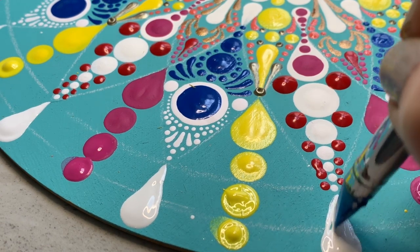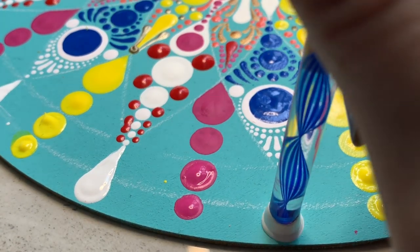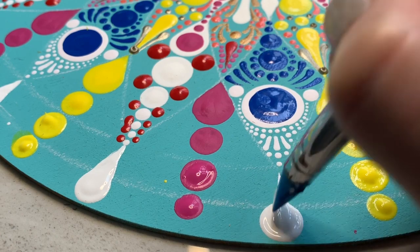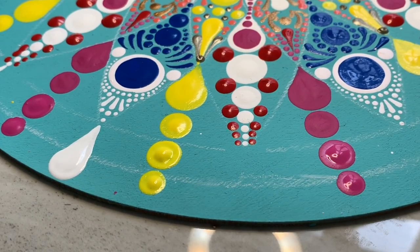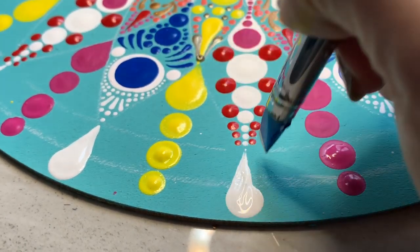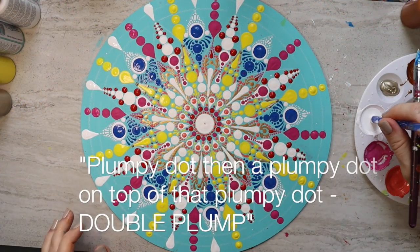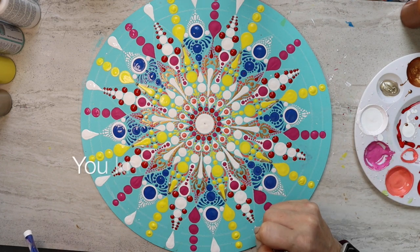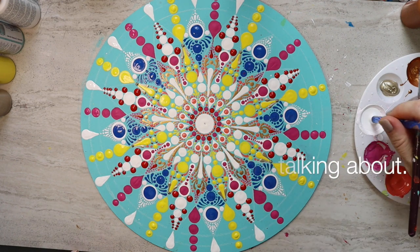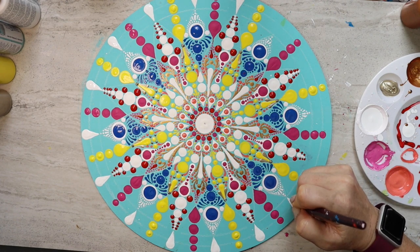Okay, so we're adding more drops on the edge, and I bet you're thinking, Rachel, why didn't you just use the applicator bottles to make the drops? Don't you want these drops to be nice and plumpy too? And I do, but I want to add plumpy top dots. So I haven't done the thing where I added a plumpy dot and then a plumpy dot on top of that plumpy dot. So I have double plump. That kind of might not work. So I'm doing a flat drop on the bottom, and then I'm going to come in with some plump on the top. And I think that'll look a lot better.